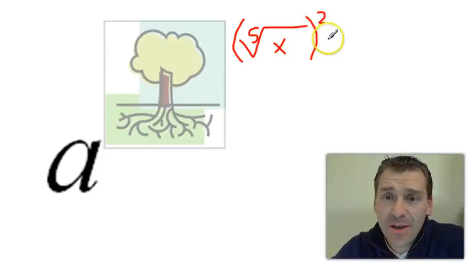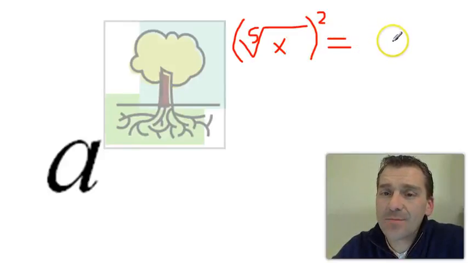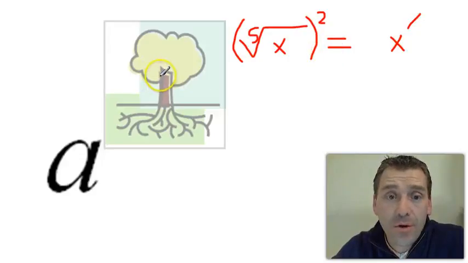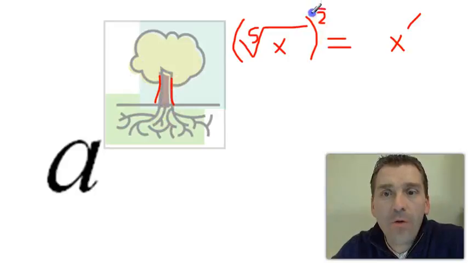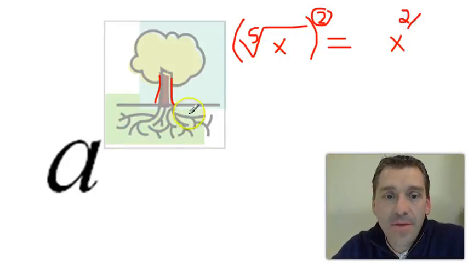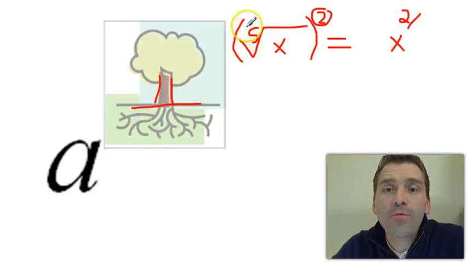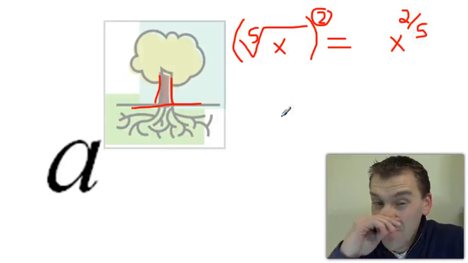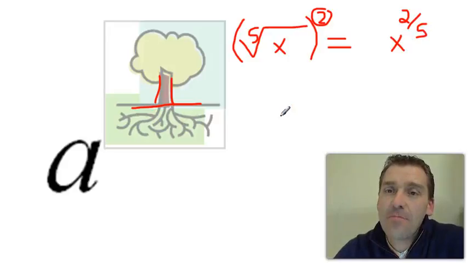If I'm going to translate this into rational exponent notation, the base is going to be the same, but I need some type of fraction over here. I need something on top, I need something on the bottom. Oh, check this out. What goes on top? Well, the powerful part of the tree, the power. The power goes on top, 2. And the root is what goes underneath. Oh, the root. Oh, like that. Ladies and gentlemen, if you remember this analogy, it's going to make tremendous sense.